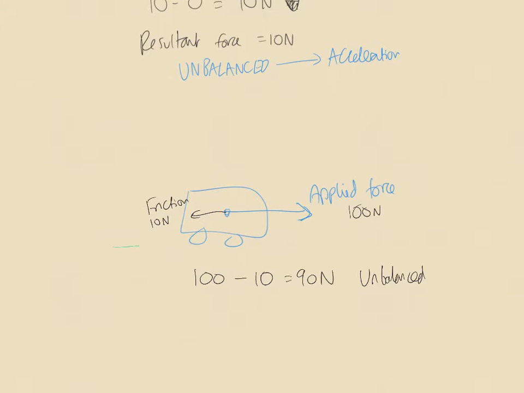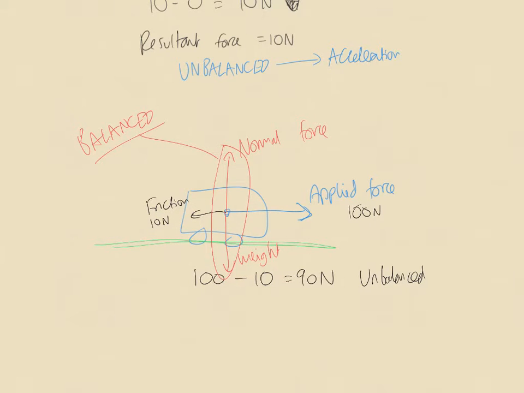We can also look at the forces acting up and down in this situation, but you always consider them separately from the ones that are acting left and right. That's just a quirk of physics, which is very handy. So the upwards force here would be the normal force from the road, again, and again downwards we would have weight, and these two would be balanced. Otherwise your car's going to take off or sink into the ground, which is going to make getting to school a bit more difficult. So we can have unbalanced forces in the left-right direction, or we call the horizontal direction, but they can be balanced in the vertical or the up-down direction. And we consider them separate because they're 90 degrees to each other.